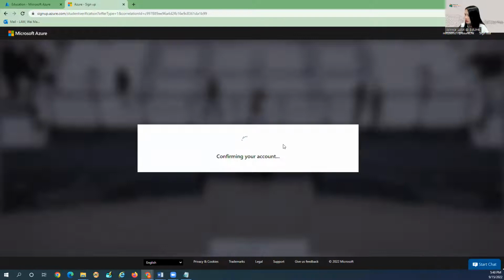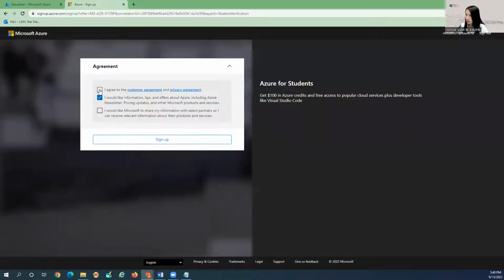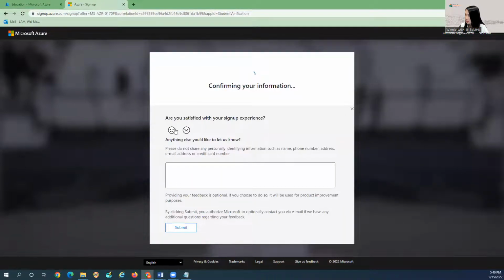So you will need to use some credits in order to support the chatbot function. You can see that you can get $100 for students by using the student account.